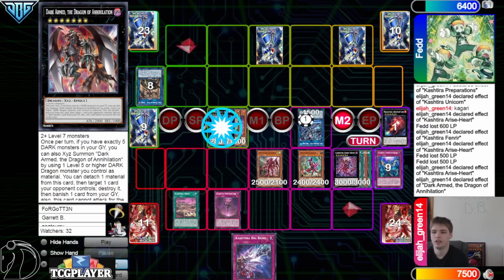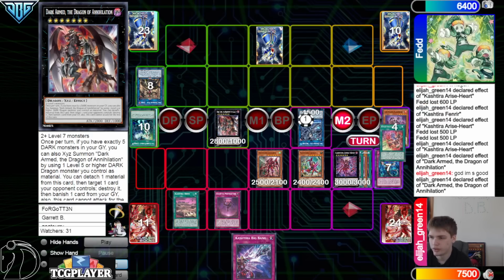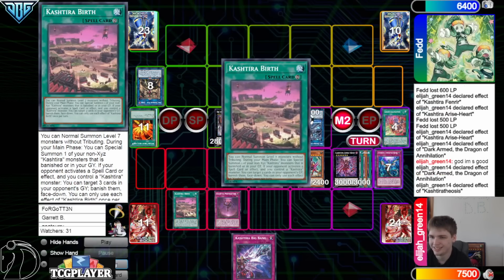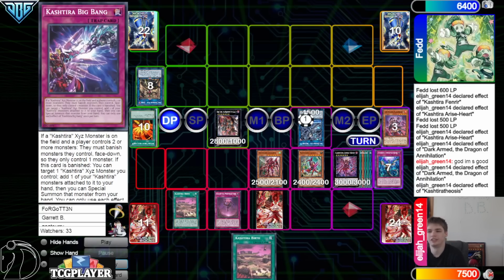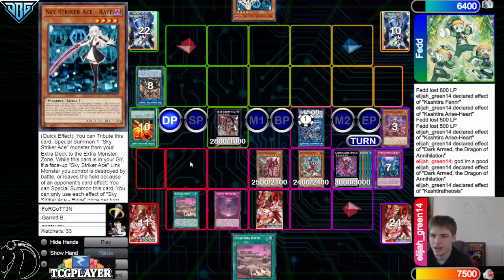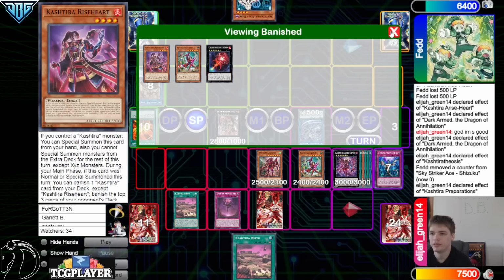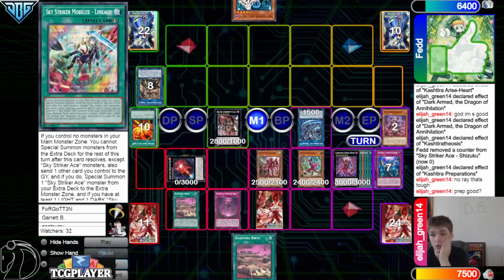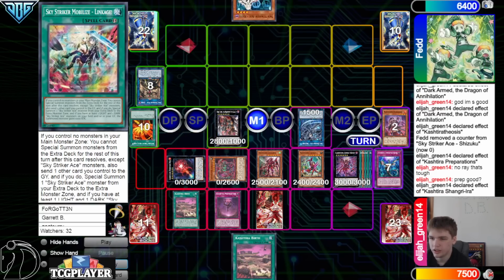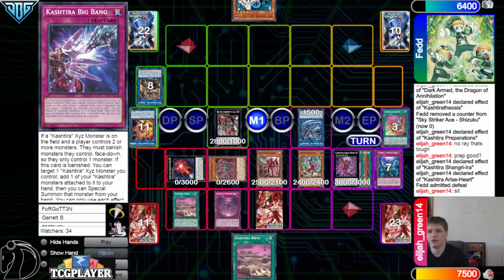Go for Dark Armed effect. We're gonna pop the back row, banish Birth. They said, God, I'm so good. Theosis, add back Birth, Arise attaches twice, set Big Bang, pass, they draw Ray, and then they're gonna go standby phase, prep effect to go summon. Is that just summoning Shang? Yeah. And then effect, summon Scareclaw, and then a Rise Heart effect to go ahead and out Shiz, and then they just admit defeat because they know that they can't win.